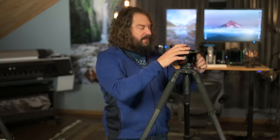And again, same weight, but half the price as your top ball heads like the Really Right Stuff BH-55. It's exactly the same weight with this setup right here, but at $120 to $170, depending on when you're buying it, that's a heck of a lot cheaper. So that's the system right there.